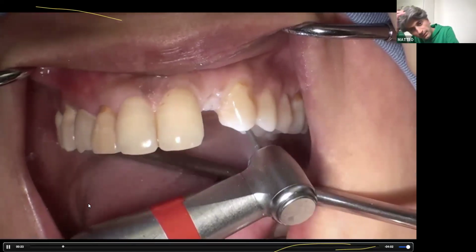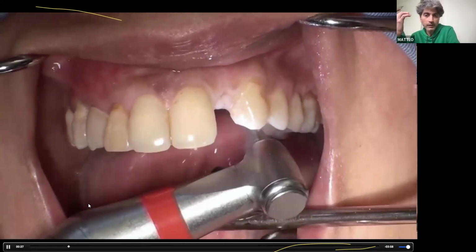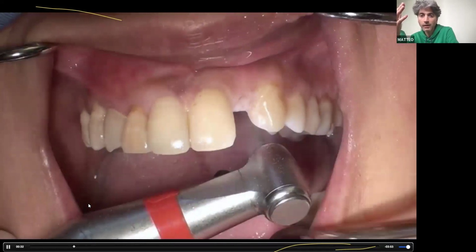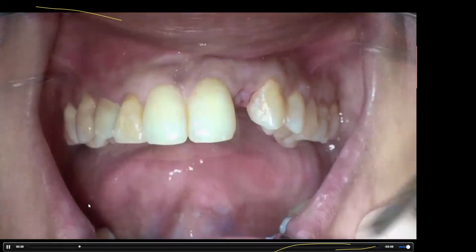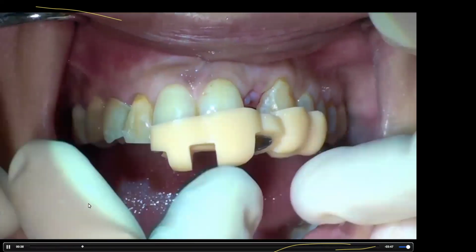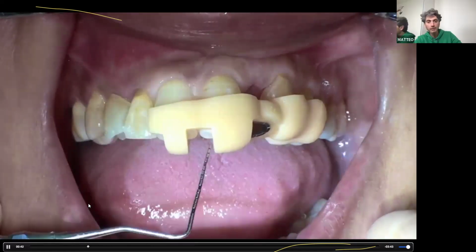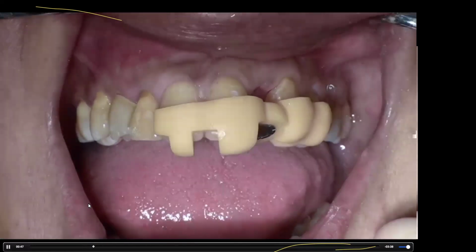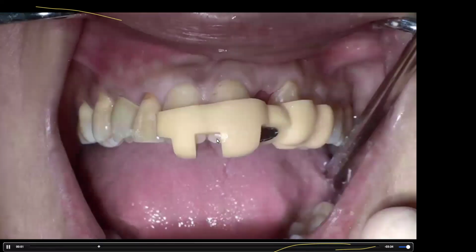In some cases, you have some rest of composite of the Maryland bridge or whatever, so you have to check these kind of things very well. Иногда, к примеру, вы не убрали весь композит после Мэриленд моста, который был здесь. Это может мешать посадке. Now the guide fits very well. А вот сейчас мы все убрали лишнее, поэтому шаблон садится идеально.